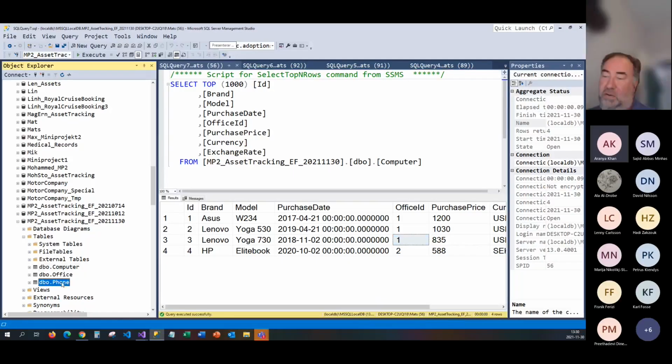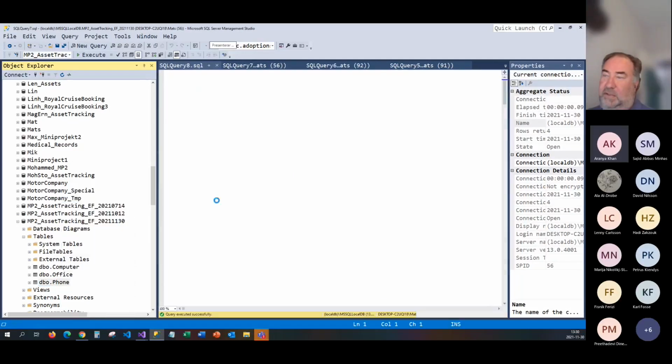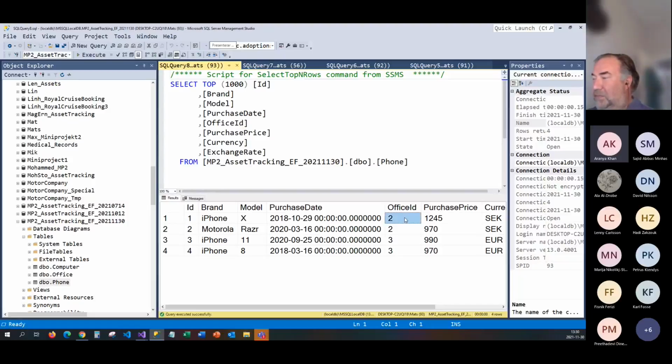And if I check on the phone, you see I also have an Office ID pointing to the Office I'm using. Yes, there is only Office ID.